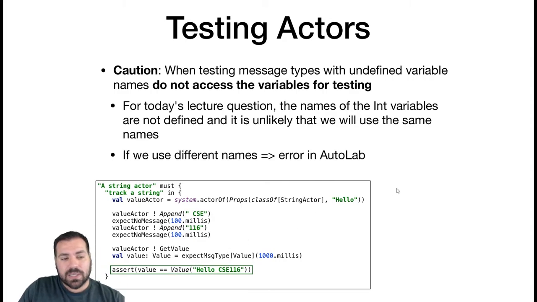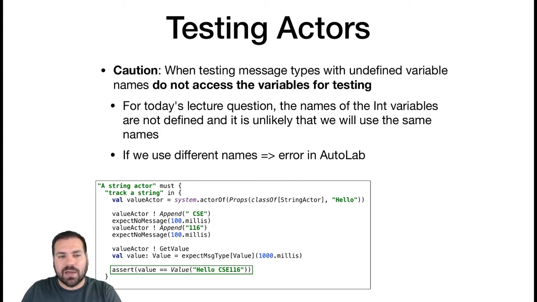for this specific lecture question, and for many of the lecture questions, I do the same thing. Only for the clicker assignment, I declare the variable names. But for these lecture questions, I don't give you the names. Intentionally, I don't give you the names of the variables inside the case classes. So for this one, I said, make a case class named append that takes a string in its constructor. Very carefully worded to make sure I don't say, make a case class named append that takes a string named to append in its constructor. I don't name that variable in the question.